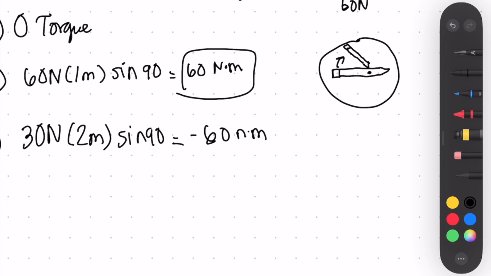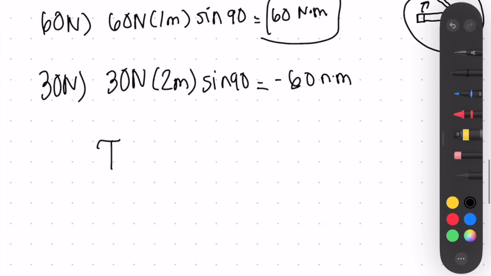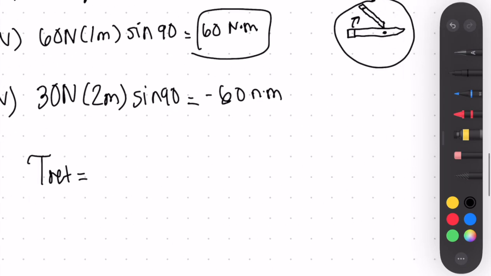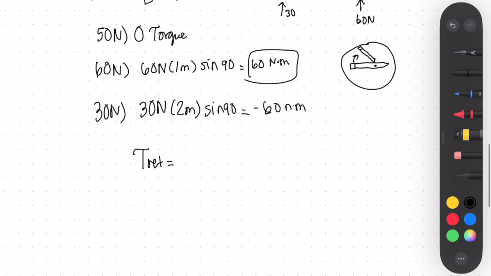And what you notice here is that if you end up writing a net torque equation, right, where you say, okay, now I want to look at the different torques here. So we have torque due to the 60 Newton force. We can say that's positive, right? So T60, and then minus T30, right? And I'm integrating the negative sign here, so I can just plug in the magnitudes for my values.